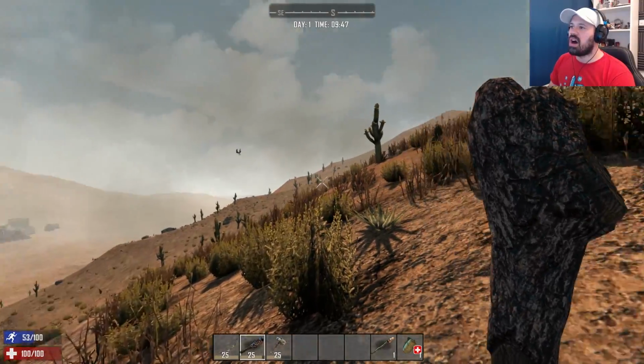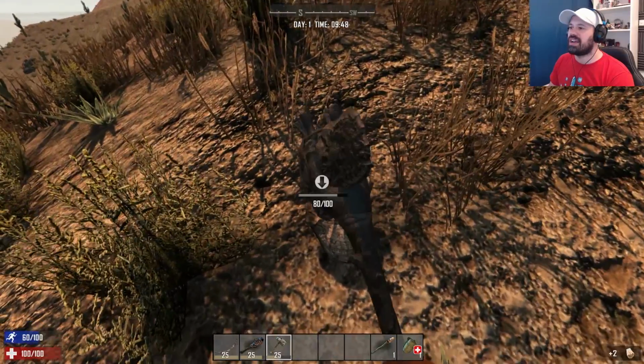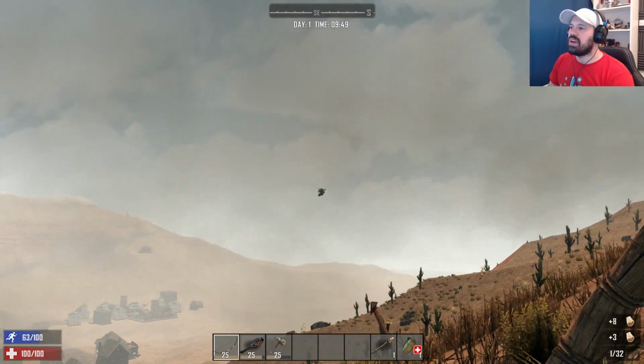And we're in it. Oh, there's a birdie. Don't like the birdie. No, no, no. We already got a birdie. And luckily, he's by himself. I wonder if we can take him on.